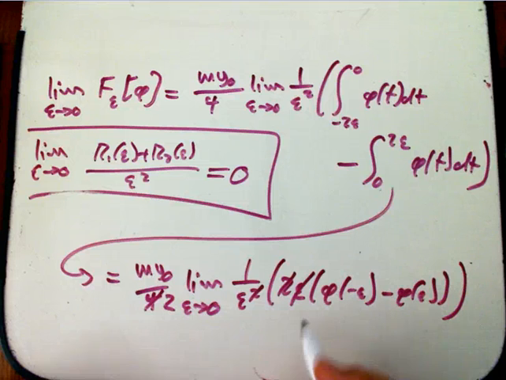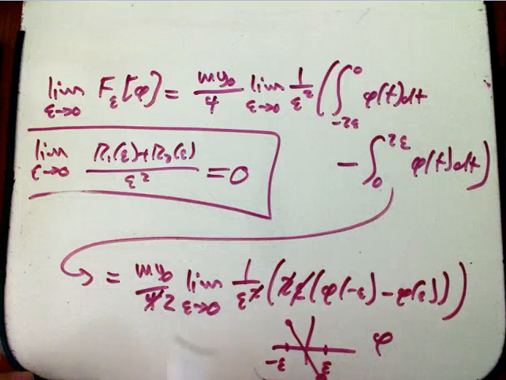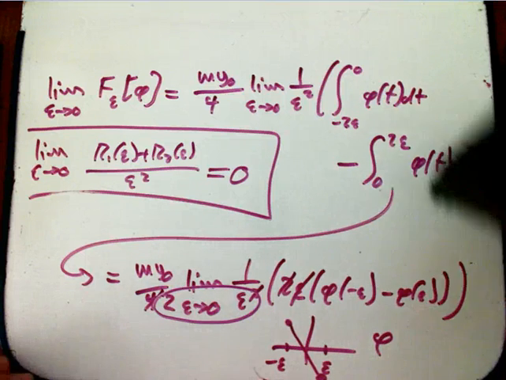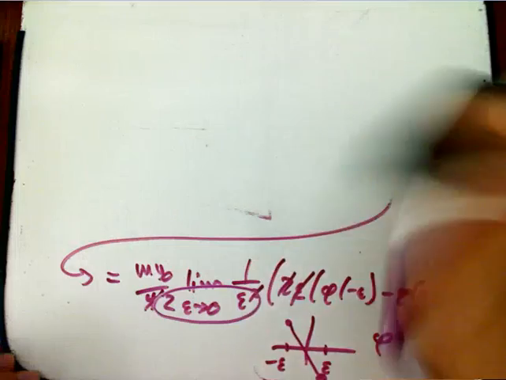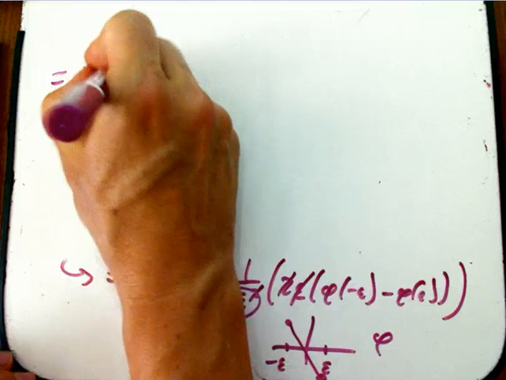Okay, and this is taking the function phi and evaluating it not at 0 and h, but at minus epsilon and epsilon, but still doing a secant slope. Okay, this is still going to be 1 over 2 epsilon, times a secant slope. If you insist on relating it to the standard kind of less symmetrical definition of the derivative, it's not too hard, so I'll just do that step.